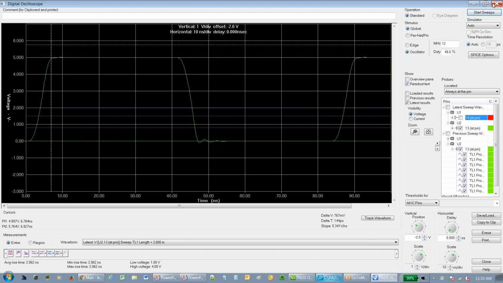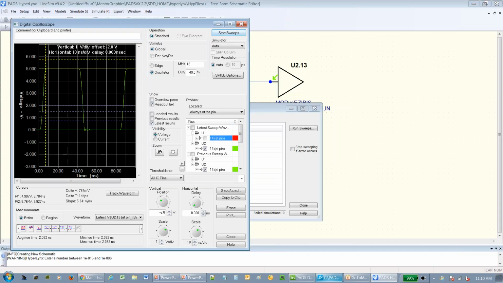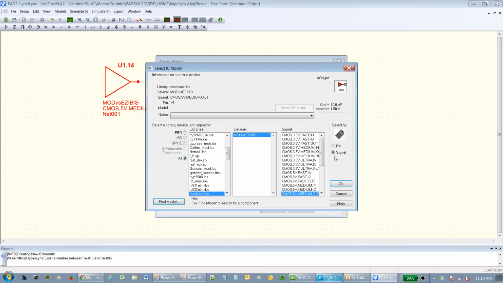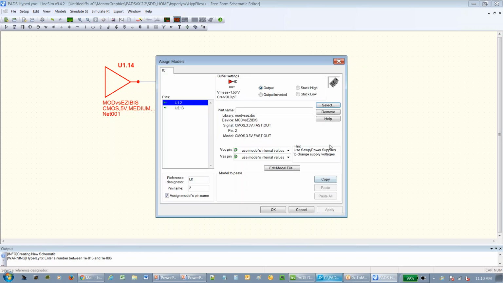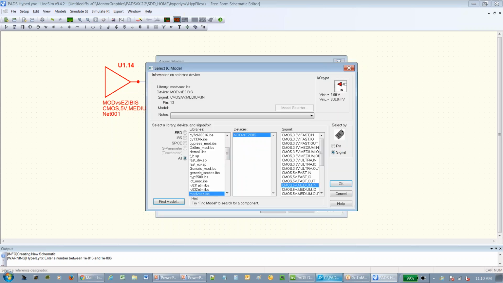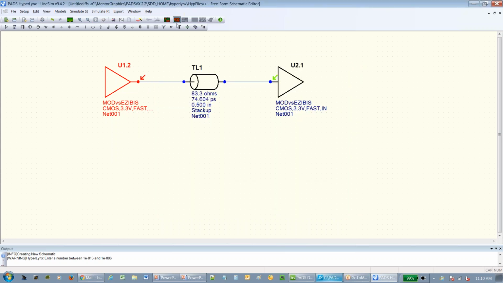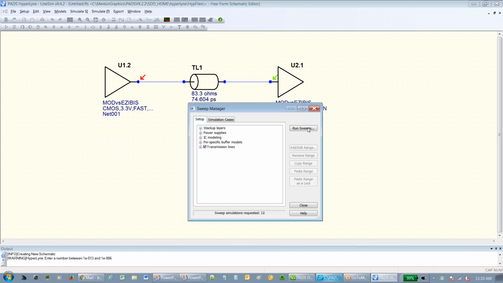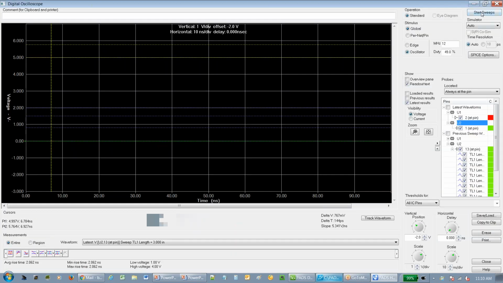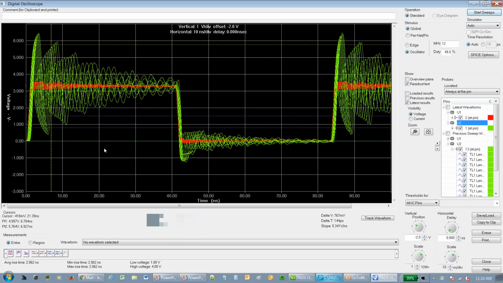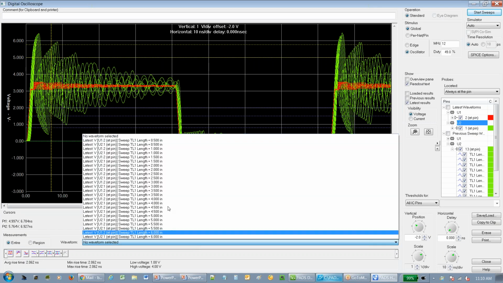So again, something as simple as just putting a plane in a board can solve all of your signal integrity issues, okay? Now, obviously, if I start getting to faster signals, let's try 3.3 volts, a fast signal here. And I'll switch this one to a similar one. Okay, and let's do the same simulation now on this one. Wow, just by increasing the edge rate just a little bit.